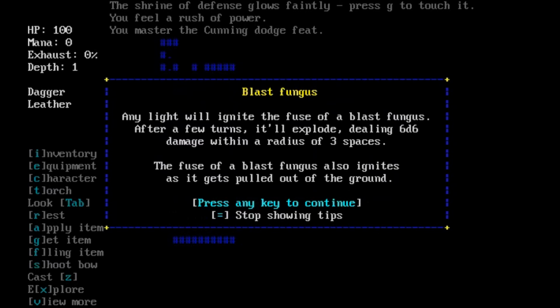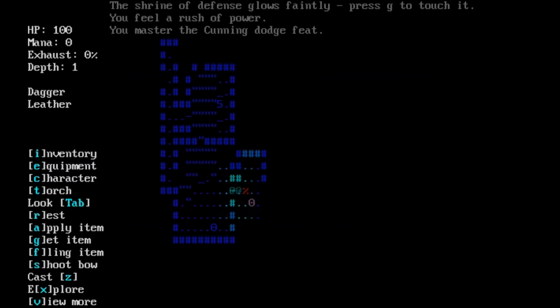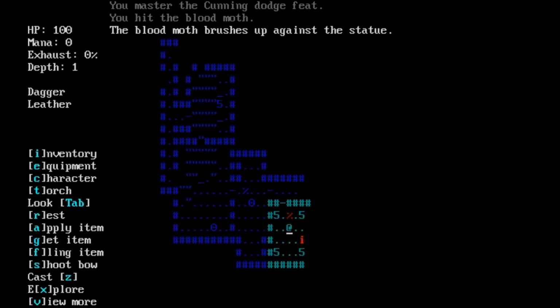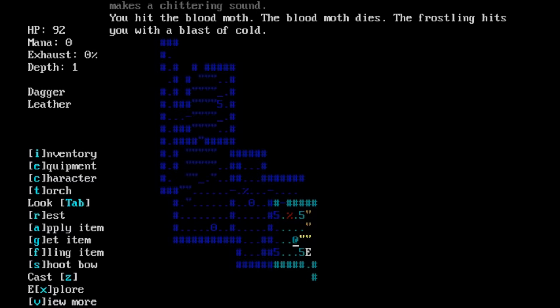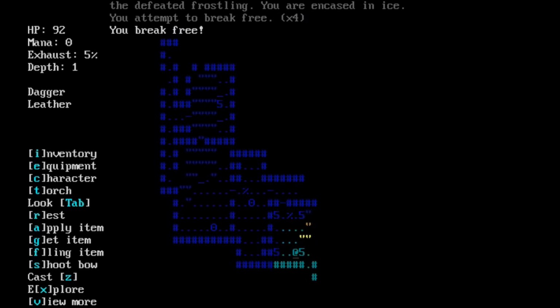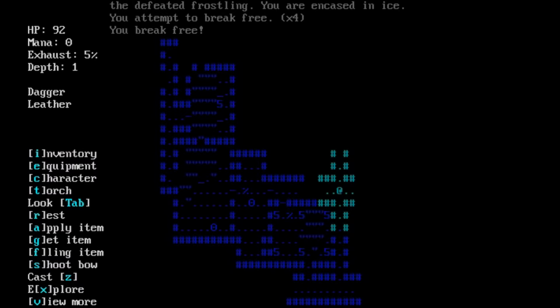Blast Fungus. It's basically a bomb, except that it's fungus. It explodes a few turns after being ignited, apparently. Okay. Kill the moth. Frostling hits you with a blast of cold. So we need to kill that thing as well. Of course we're frozen. That happens quite a lot in Forays into Norrendrin. I find that I'm always being either frozen or set on fire.